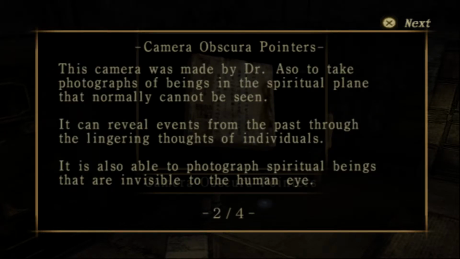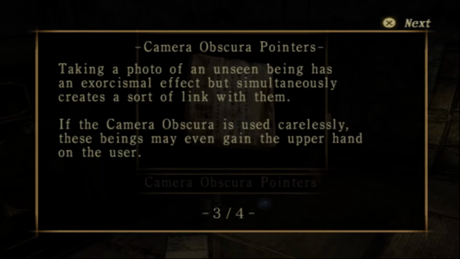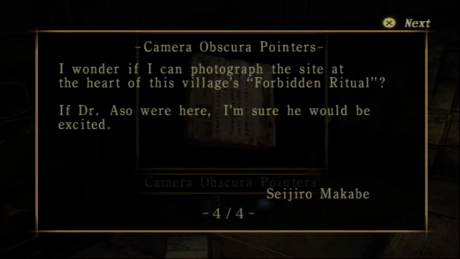So the camera was made by Dr. Assel to take photographs of beings in the spiritual plane that normally cannot be seen. It can reveal events from the past through the lingering thoughts of individuals. It is also able to photograph spiritual beings that are invisible to the human eye. Taking a photo of an unseen being has an exorcismal effect, but simultaneously creates a sort of link with them. If the camera obscura is used carelessly, these beings may even gain the upper hand on the user.